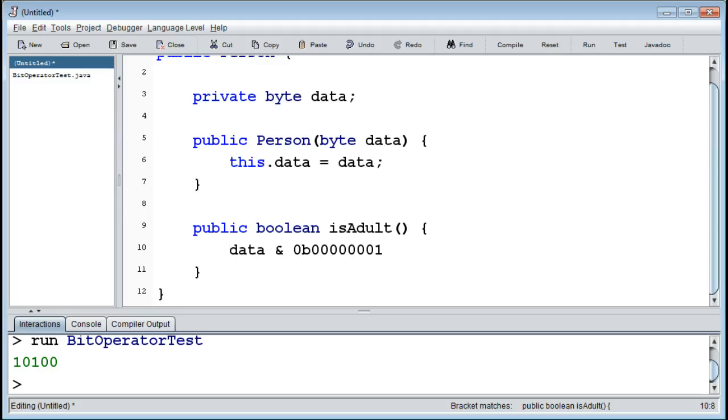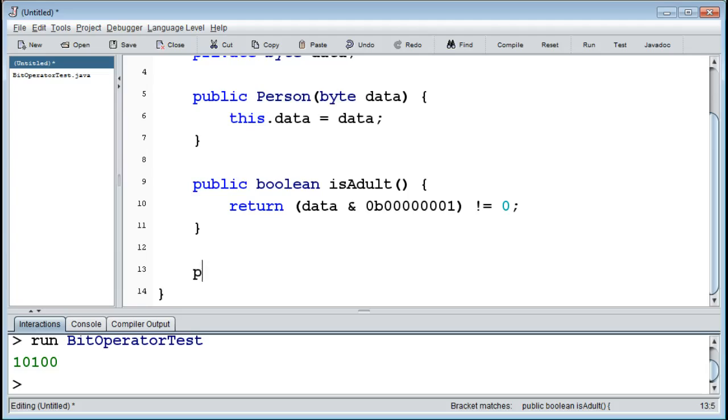And what do we want to do with this? Well, what we want to do here is check if it's equal to 1. If we check that it's equal to 1, what we get here is, well, if we have that bit, then it's equal to 1, and then we want to return true, because then it's an adult, otherwise a child. But it would be sort of the same thing to do not equals to 0, right? So we check that, is it a child? Okay, then we return the opposite. We'll see in just a second why it's sort of better to do it this way, like that.